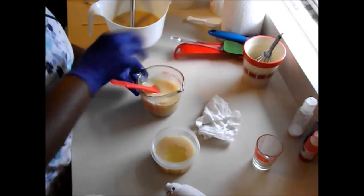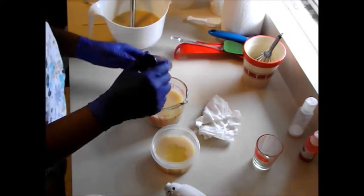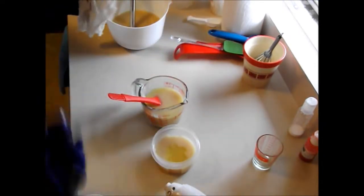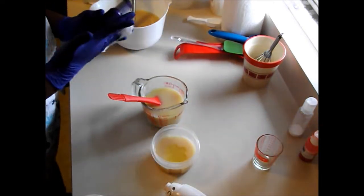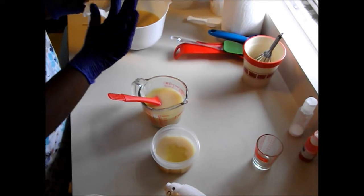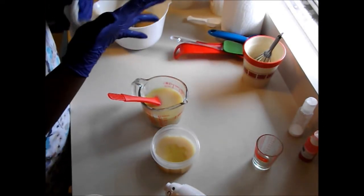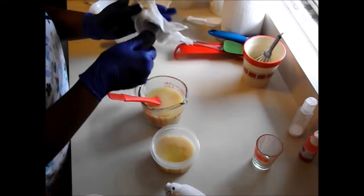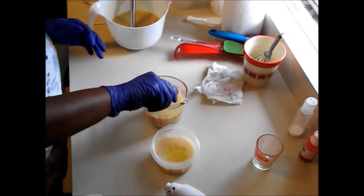So this is going to be our purple, and I hope that I'm in frame and that you guys can see me because my camera is up higher than normal, and I cannot see the screen. It doesn't have one of those flip screens, so I do know that I'm going to have to invest. Well, I plan on investing in a new camera anyways, because of the issues that I have with how this records. I want it to just be able to record as long as I need to in HD. I don't want it to have to stop and all of that, yada yada. That gets on my nerves.